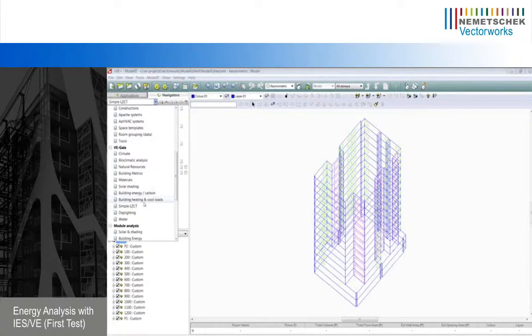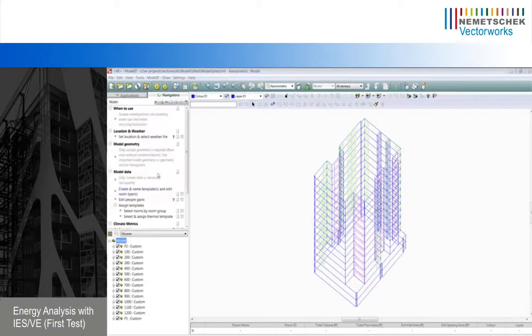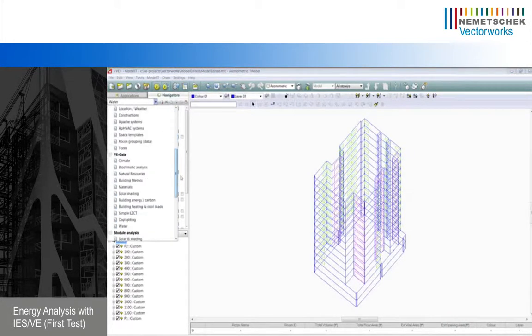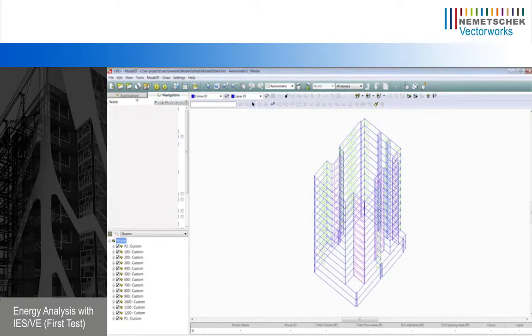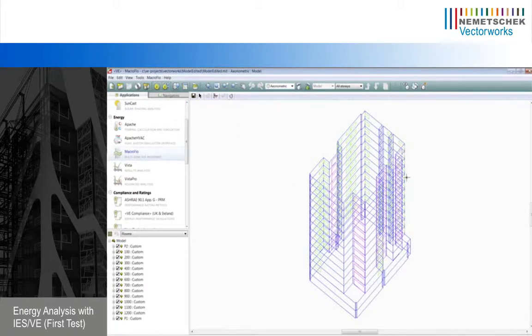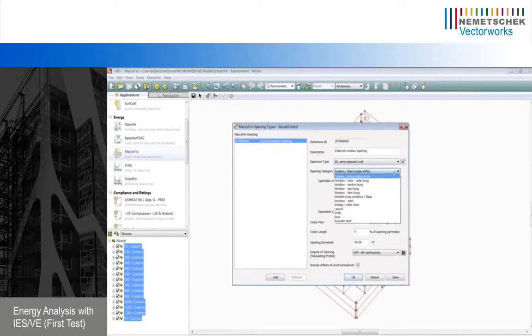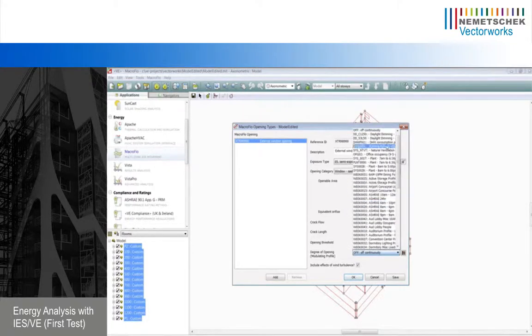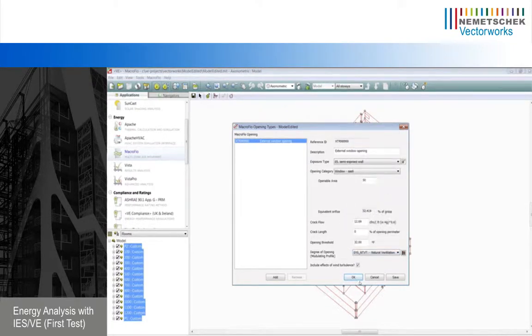So building energy, carbon analysis, heating and cooling loads, water analysis, looking at the LEED credits can be done from here as well. And as we move into more detailed analysis, that's where we can jump in and start to get into things like a more detailed macroflow analysis. If I have operable windows, defining the properties of those operable windows, defining what types of windows I have, the percent operable area, for example, crack flow coefficients based on a pressurization, the length of the crack, and defining the profile for this thing to operate at.